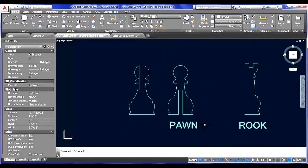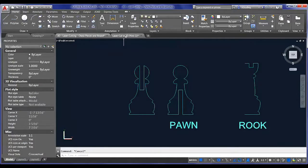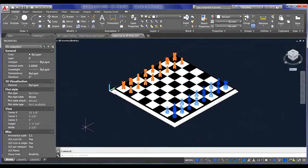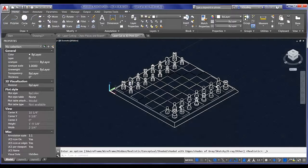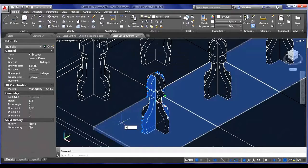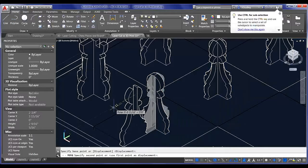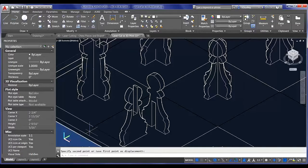All right, so now I have my two pieces, and let me show you exactly what's going on here. We'll go back into our 3D model and switch into a hidden visual style. If we look at that, these two pieces are notched together, so if I move this off to the side here, you can see exactly what's going on. They slide together just like that.